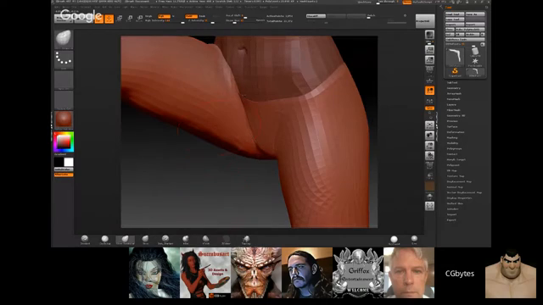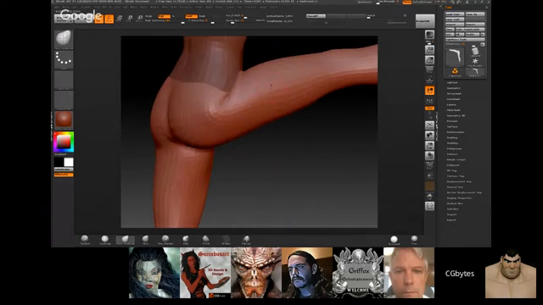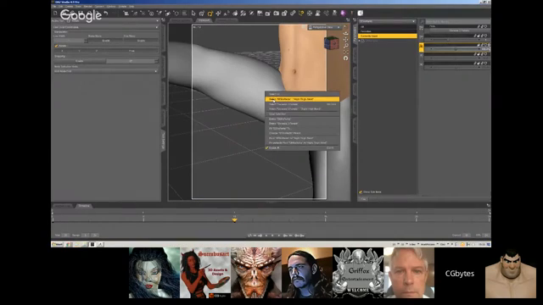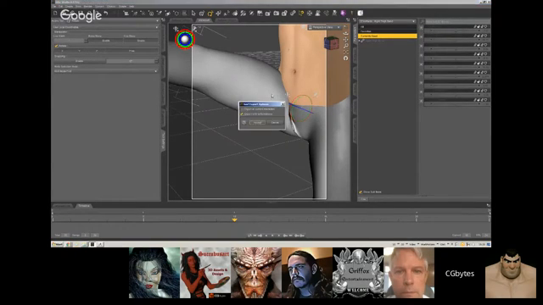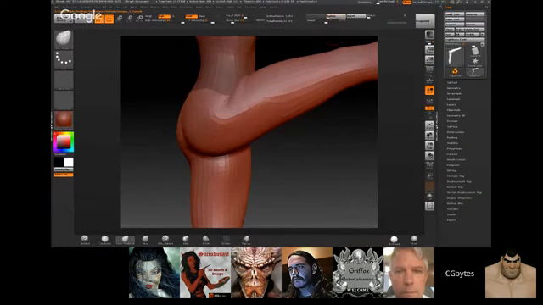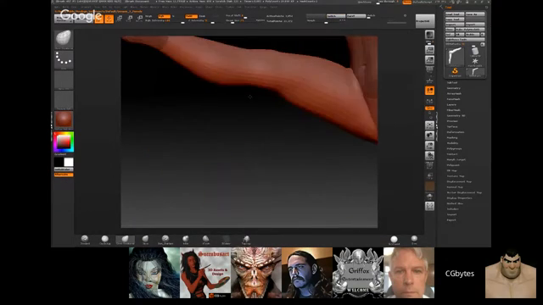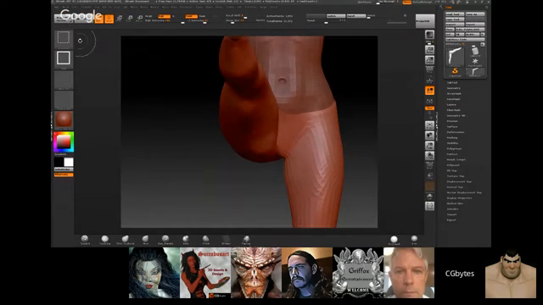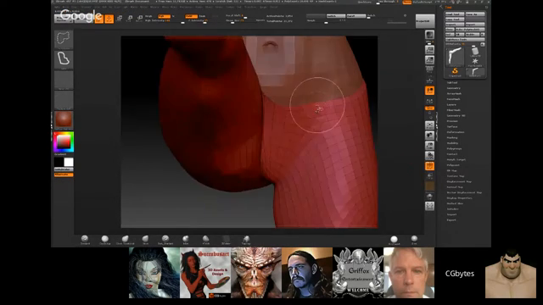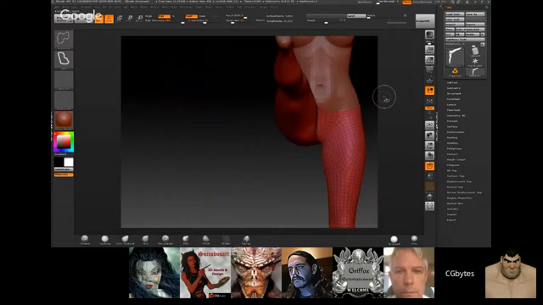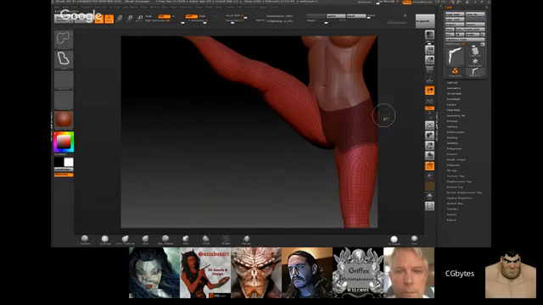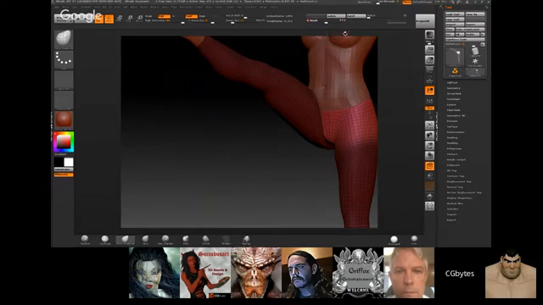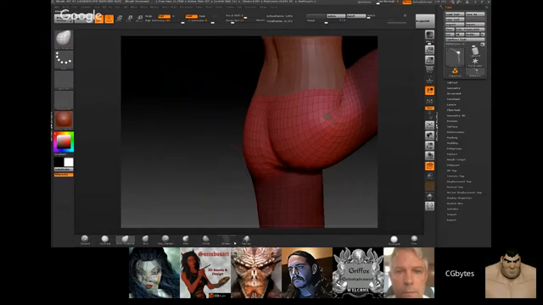Okay. And sometimes you want to get back to your original shape. So I'm going to store a morph target there and then just resend my pants back over. So then I can switch back and forth between the shape that's in DS and the shape that I've sculpted so far. I can see where I want to pull some of that back, which I'll do with the morph slider like so.